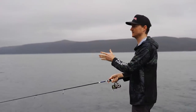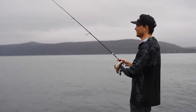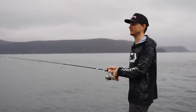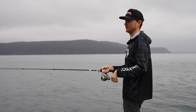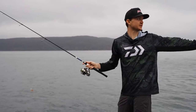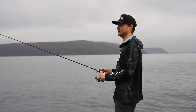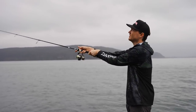you'll find a little patch of the wash will have fish in it. So you might not get a bite for 100 metres, and then in a 50 metre stretch you might catch 3 or 4 fish. So we'll work our way along here, being careful to pay attention to what's coming from behind us. The ocean's that side, so we're always being careful to watch for swell sets and that sort of thing. So we'll work along here and see if we can't catch a few.